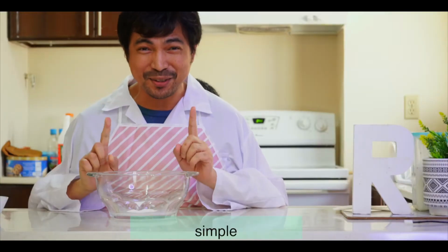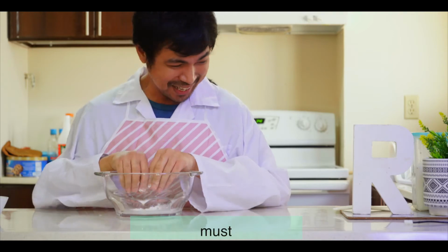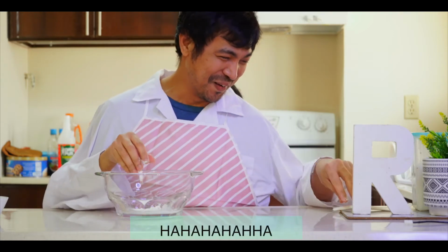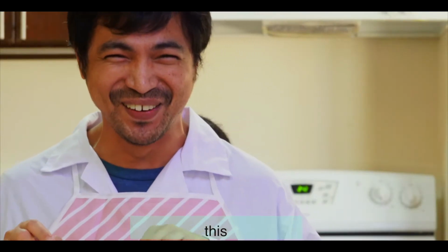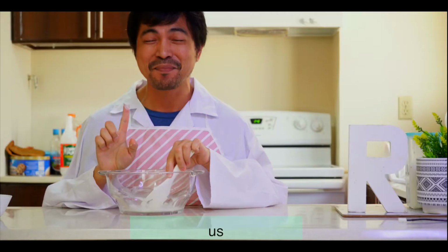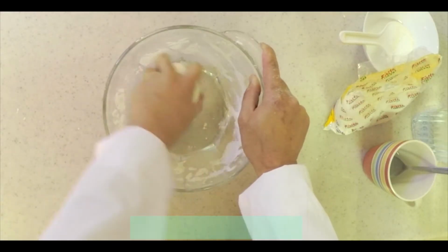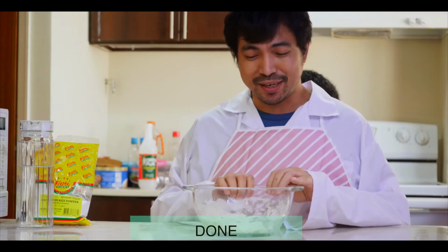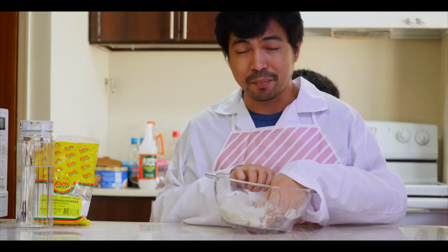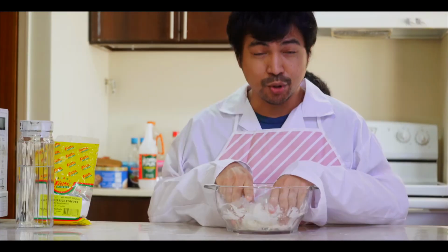So, simpleng-simple lang yung step, no? Paghahaluin natin siya, kukuha syempre tayo ng panghalo. Hanggang makapag-form tayo ng dough. Yon ang pinaka-importante. Ayan, natapos na natin paghaluin ang malagkit and water with sugar, and we have our dough.